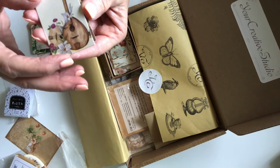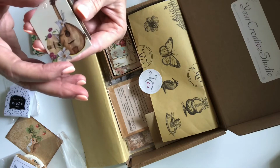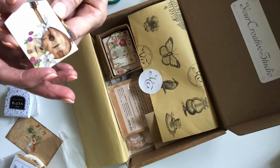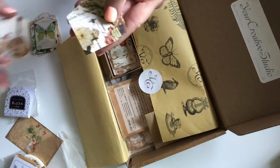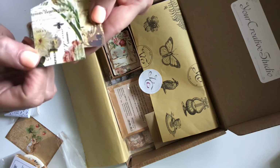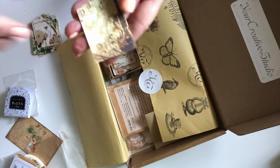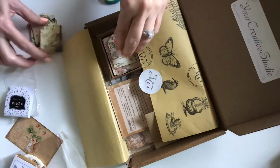I don't even know if I know. I'm pretty sure it has a name and I don't want to say it. It's not a ukulele. It's something different. A mandola, maybe? I don't know. Okay. There's a bee. And then a vintage looking one.